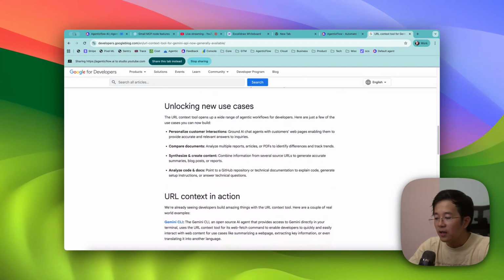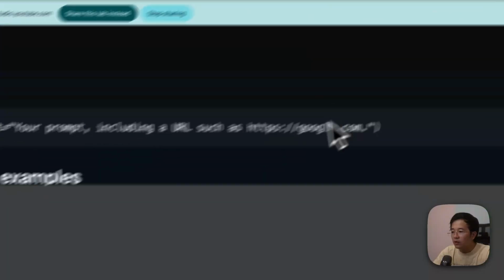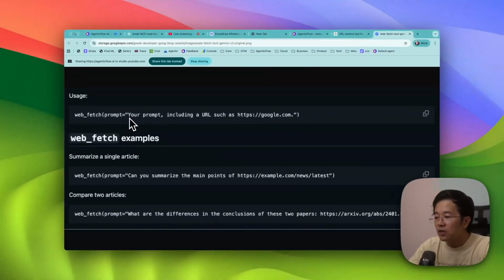So it means it can unlock synthesizing the content as an input, so you can do web fetching. Let me open this so that we can look at it real quick. For example, you can just give it a prompt and include a URL in the prompt. It will fetch the information and feed it into the LLM, and then the LLM will automatically have the context without having to run another scraping. This is powerful because there is no longer a blocking problem.